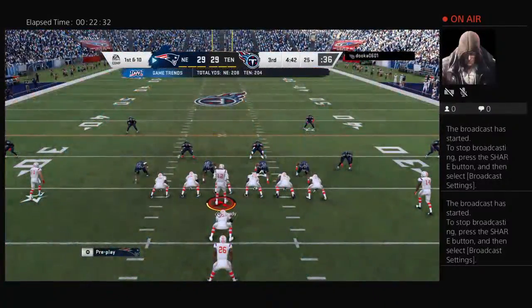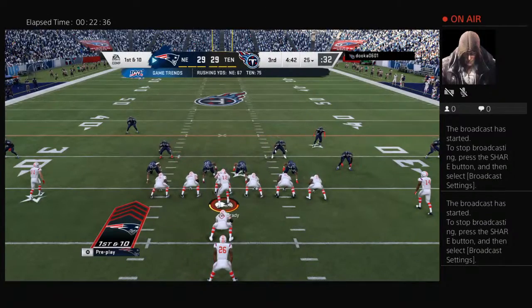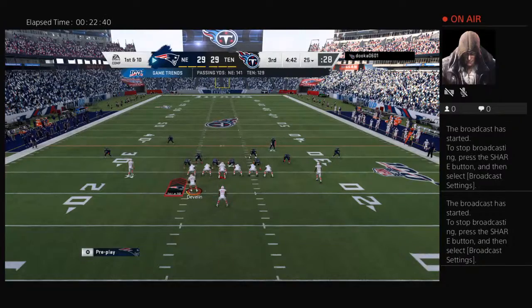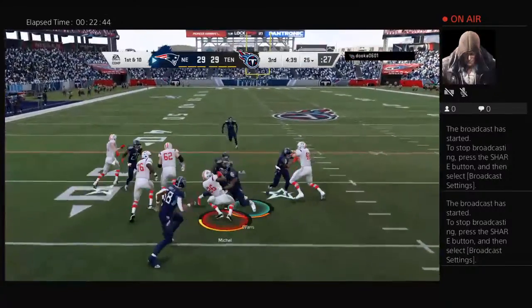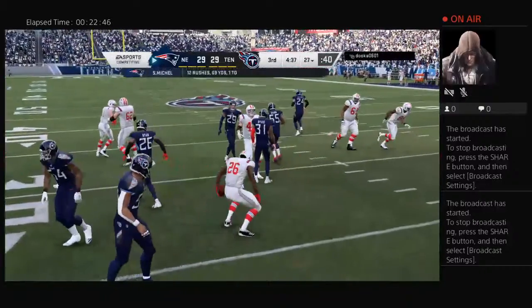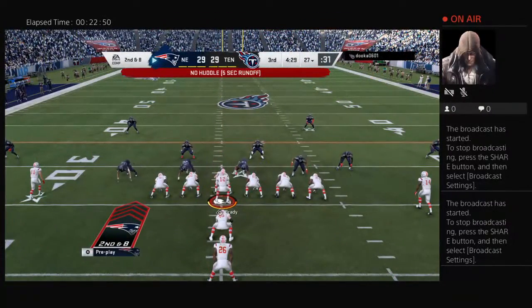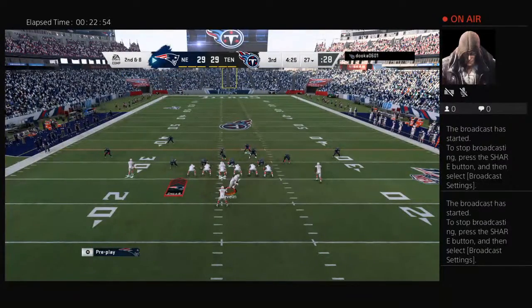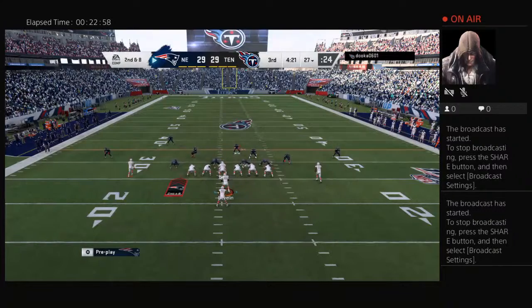The Pats at the line, ready to go. And following the interception, just any interception, are you a little bit more cautious when you start that next drive, or no, you just throw that out the window? I think you are. I don't think that there's any way you can run back out there and go, totally didn't affect me. Let's just go ahead and be loose with the football again. You're going to take care of it, but you have to be careful about being too cautious because now you can't run any offense at all. Still want to attack. We'll see how they attack them here.